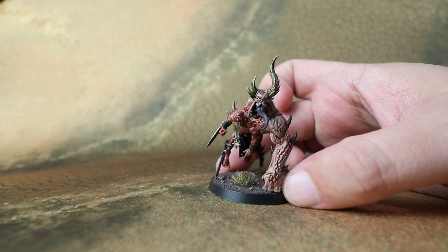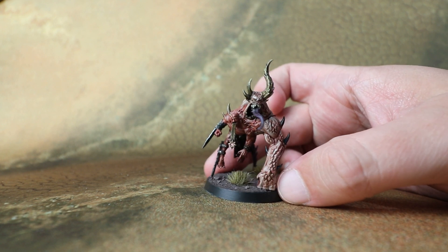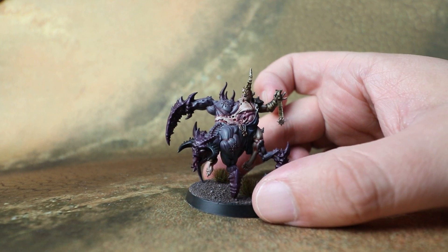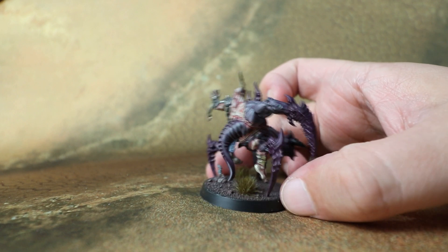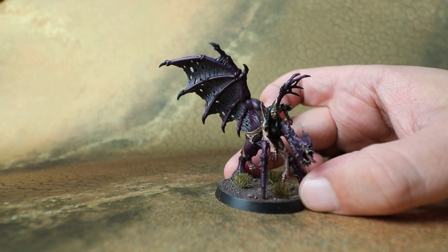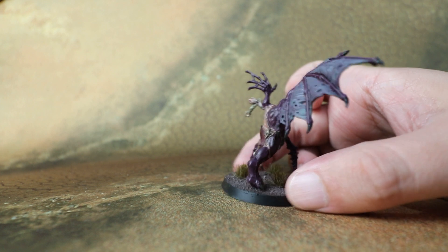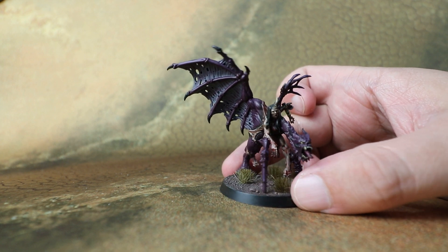If you've got a big squad of them, they only build one way, so you might want to convert them up or at least paint them different ways so they look different. They're really really fun to paint up and look really weird. You've got this big chunky-looking fella - a lot of this is contrast and glazing, and they were relatively quick to paint up. Then you get the weird bat-winged one, really creepy looking. You can see the original human on all three of these models, but the daemon has kind of ripped out of them.